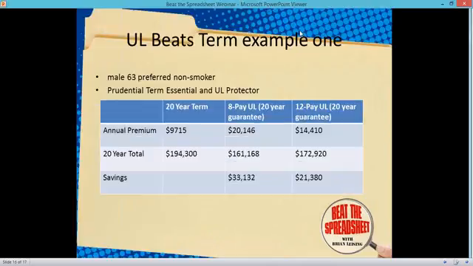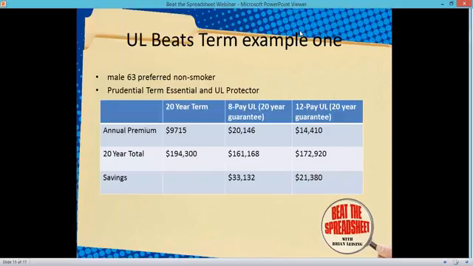All right, so now the ideas that can help you obtain more premiums up front while giving our client a huge savings down the road. Now, this first example comes to us from Prudential. The second one comes to me from Protective Life. But in both of these examples, we've got situations where a universal life can actually end up costing our client less than term policies. So here's our Prudential example.